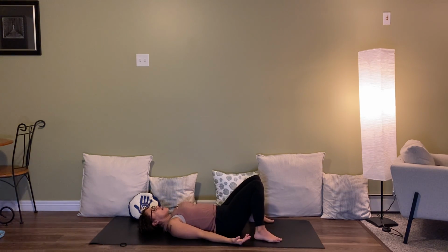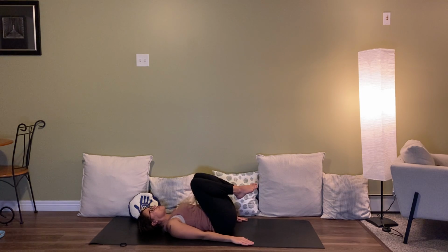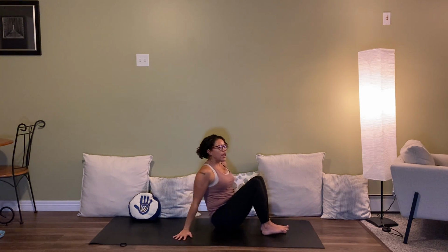All right, take the feet wide, let the knees fall in together, palms to the sky, and just take a few breaths. Soften the gaze, close the eyes if you'd like. If you can breathe through the nostrils here, please do. If you need to breathe through the mouth, that's also fine, but picture the breath moving through the nostrils.